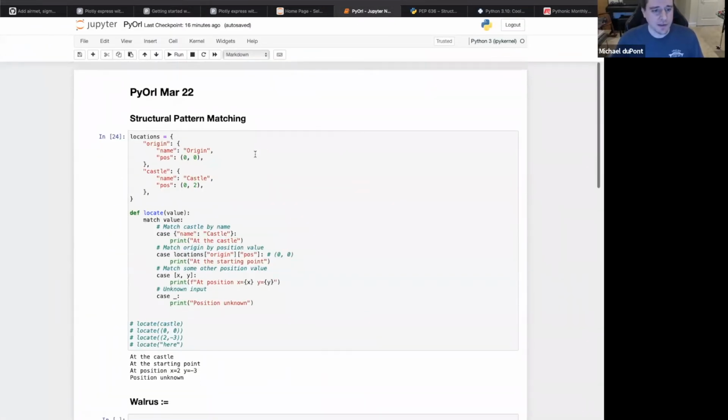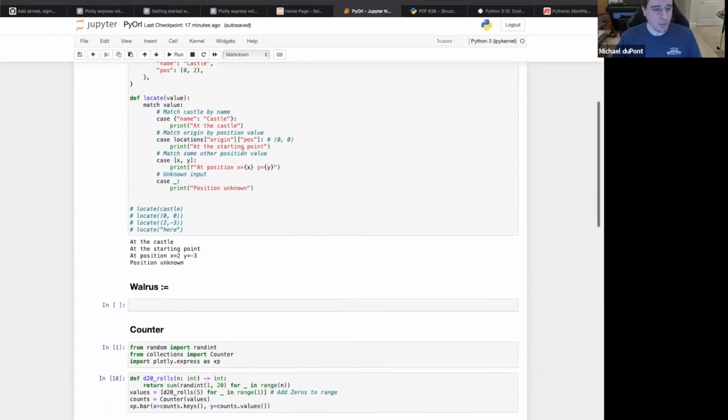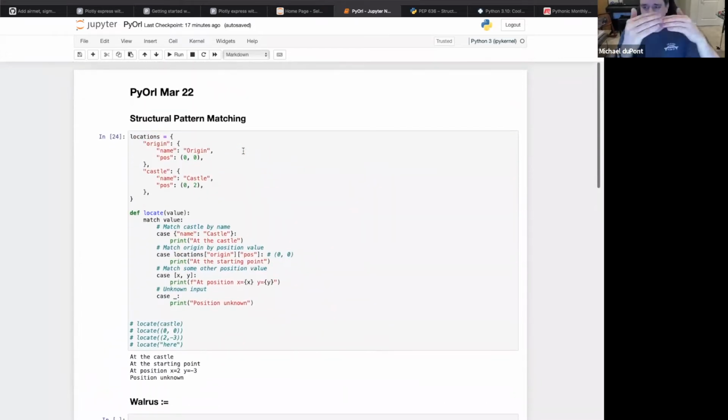I have it in a Jupyter notebook here. You can see we're going to start with structural pattern matching, which is one of the more recent additions to Python in 3.10. After the talk is done, we're going to fill in the missing components on this. I have just a rough outline, and the resulting notebook file is going to be available on the group's GitHub page.